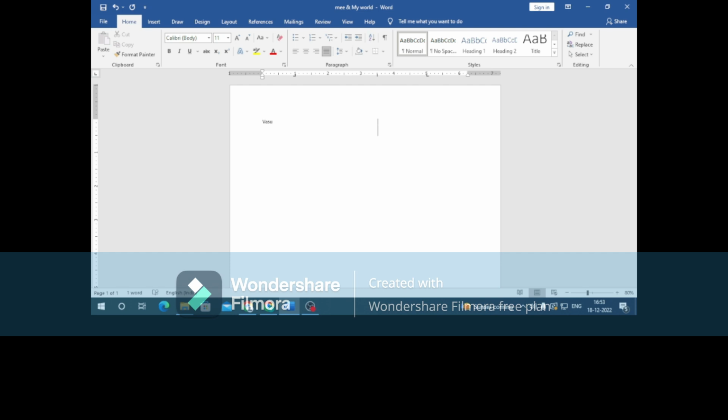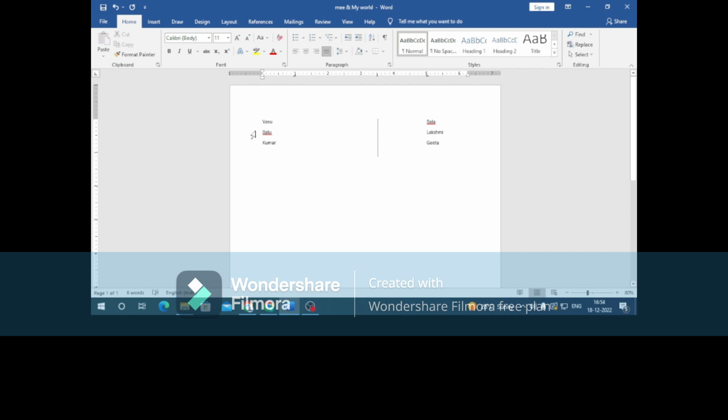If I press Tab, it goes to the fifth one. Wherever we make the tab space, there it goes, and we can arrange the data clearly.